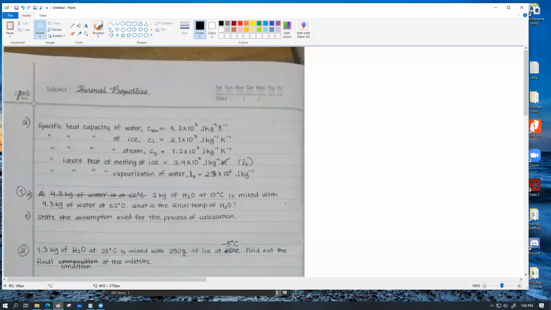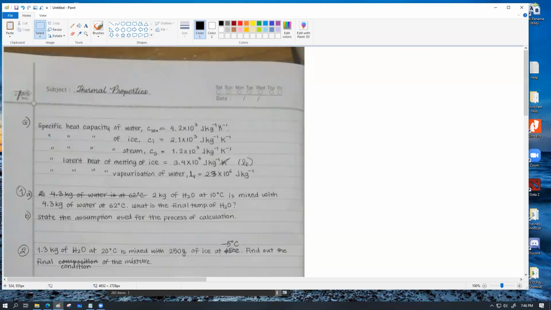So let's have a look at the question that we have had. We had 5 constants given. These are the constants we're going to recur to for our calculation. The first 3 are for the specific heat capacities of different states of water, and they are going to be applicable for cases where the water undergoes temperature change but not state change. And the lower 2, the latent heat information, are applicable for scenarios or heat exchange cases where the water is going to transition from one state to another. So they are going to be over here. And then we have this question.